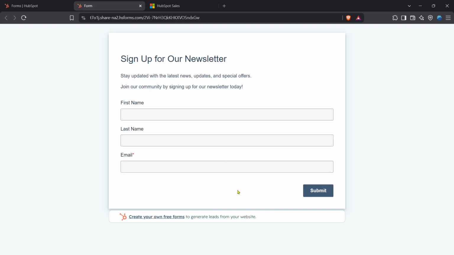If you need to edit your form after publishing, just go back to the Forms list under Marketing and click on the form name to reopen the editor. You can add or remove fields, change the styling, or update the follow-up automation at any time, and the changes will save automatically. To share your form, click the share icon in the editor to get an embed code for your website, or copy the direct link to share it standalone.